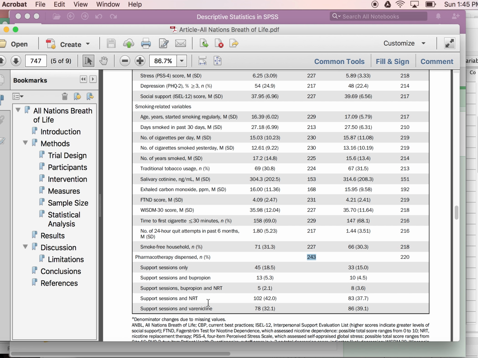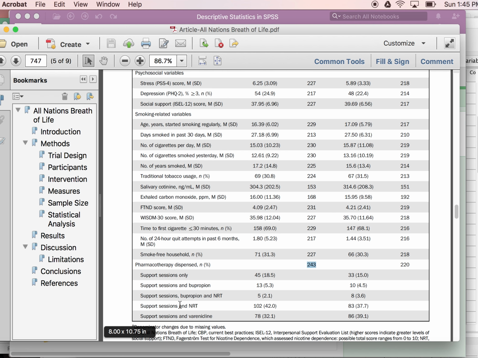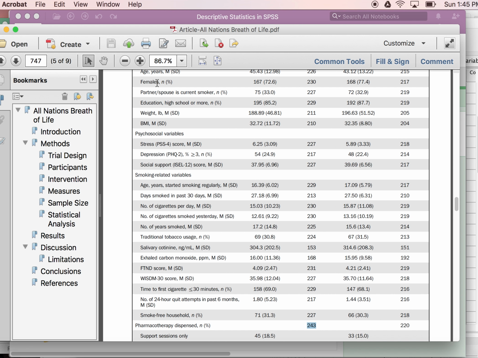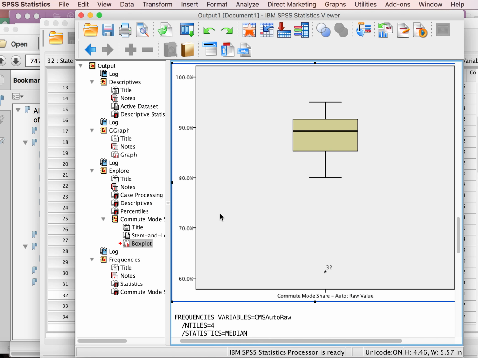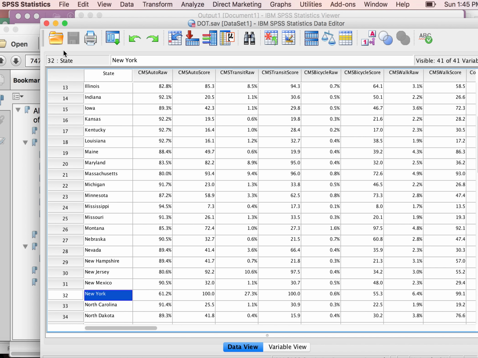So this is a good example of a category that's spread out over more than 2. Remember how we looked at female only had 2 possible choices, so they only reported one of them. The pharmacotherapy is an example of that. In this particular case, we do not have very many variables in this data set that lend themselves to frequencies and percents. So I'm going to go ahead and use the one that I do know about.